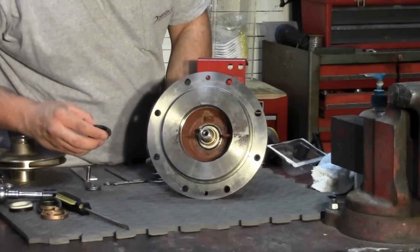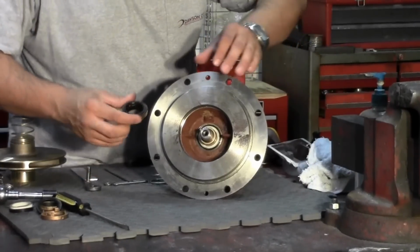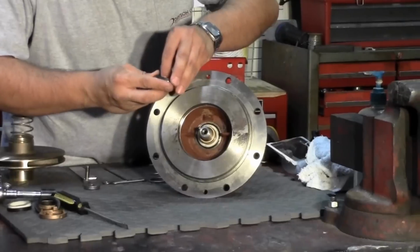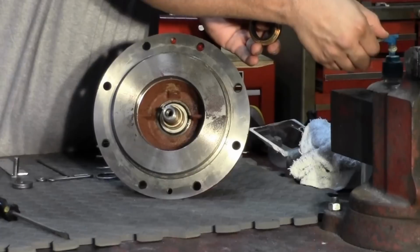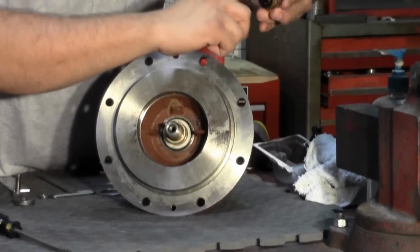Now we will install the carbon side of the seal. You will also want to lubricate the neoprene seat on the seal.